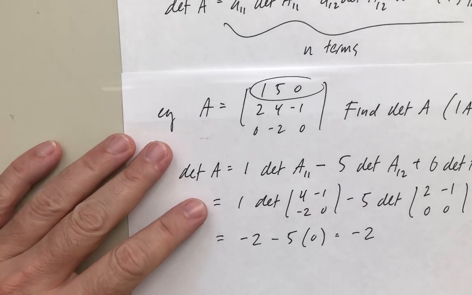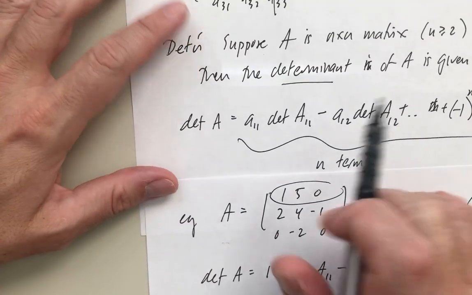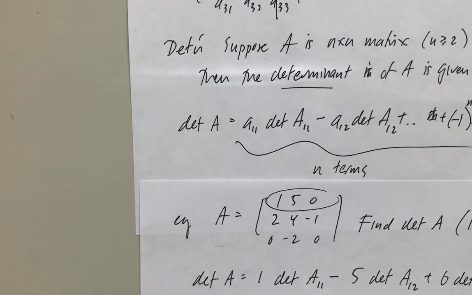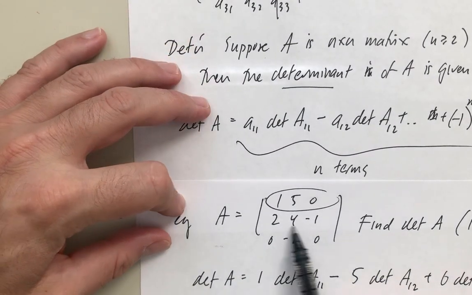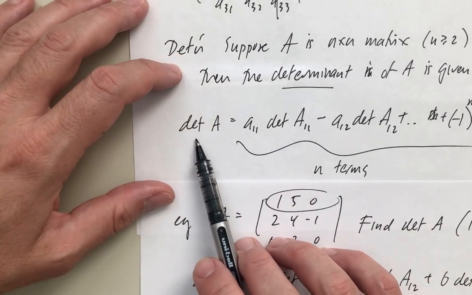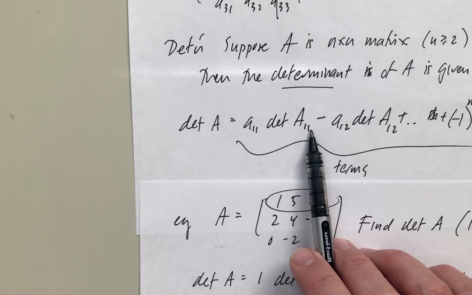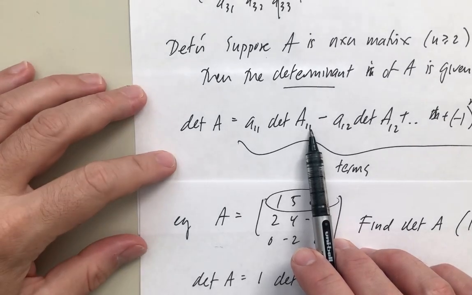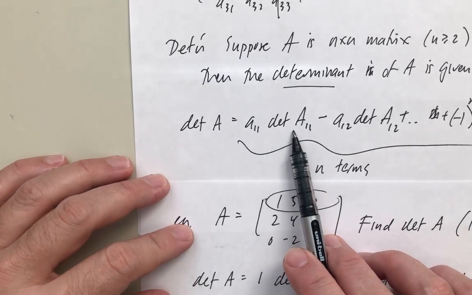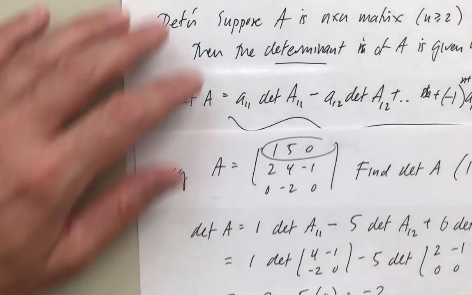Okay, that's your determinant. So that's the idea. I should say that this formula works for any matrix of any size. When your matrix is bigger, you will have another recursive step. This definition always says that the determinant of an n by n matrix is determined by the determinant of n minus 1 by n minus 1 matrices. This is what you call an iterative or recursive definition that I then run. I might have to run it again when I'm determining the determinant of this one. But eventually, when I run this algorithm, I have all 2 by 2s to look at, and I'm good to go.